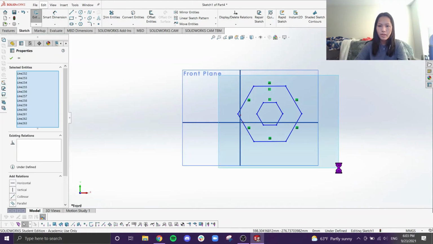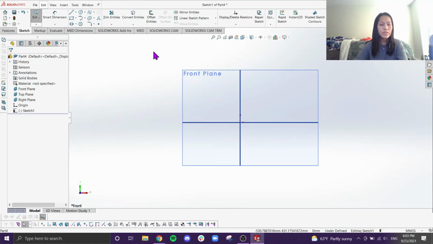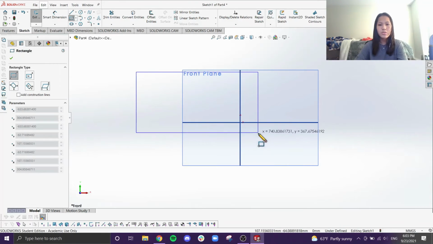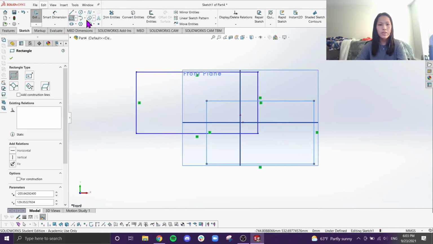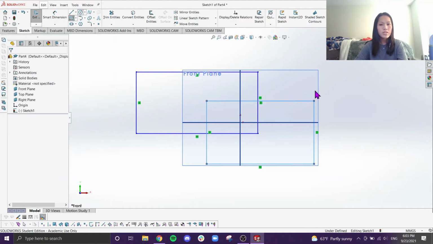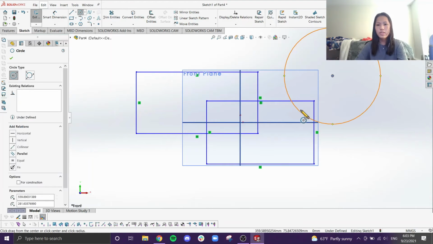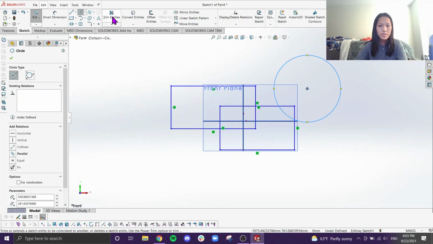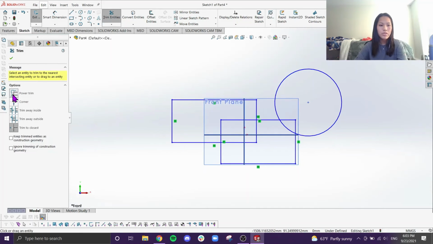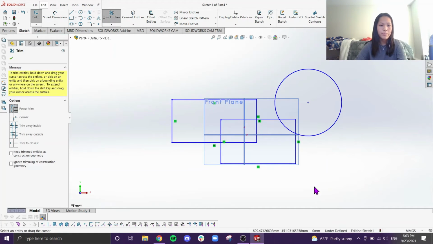Okay. The last tool we're going to go over is called Trim Entities. Trim Entities lets us cut out entities or sections of entities in our sketch. If I click on Trim Entities here, you'll see that there's a bunch of different options that I'll go over really quickly. Power Trim lets us draw a line. You'll see this gray line that's following behind my cursor, and whatever intersects with that line will be trimmed from our shape. You'll see that circle just went away.